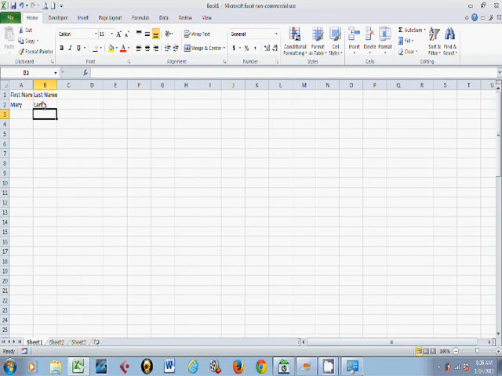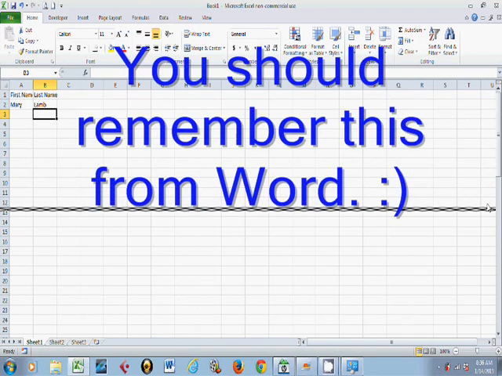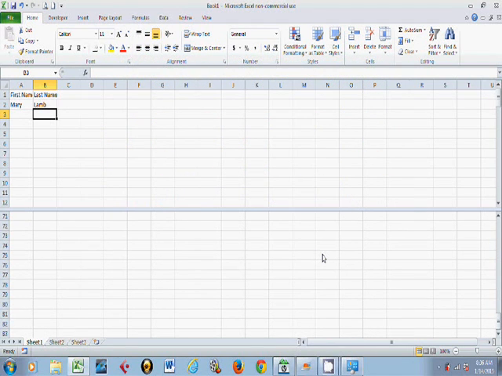Alright, so say we've got a long list of names and maybe we have other information, and we need to be sure that we can see the labels at the top of the screen. A couple things we can do. One is to split the screen. Choose the split screen command here. And then you can scroll down in the bottom. See, I'm scrolling in the bottom area, and I can still see what labels are up here, and have the ability to see two parts of the screen at once.